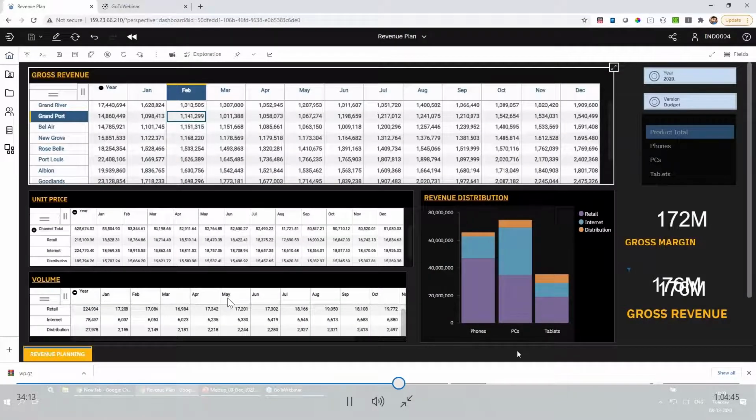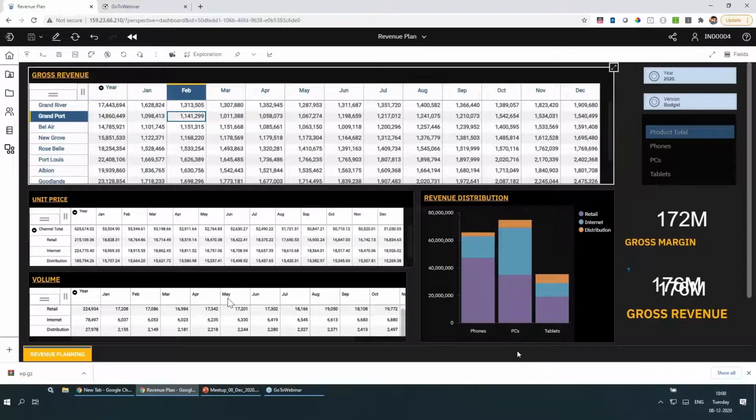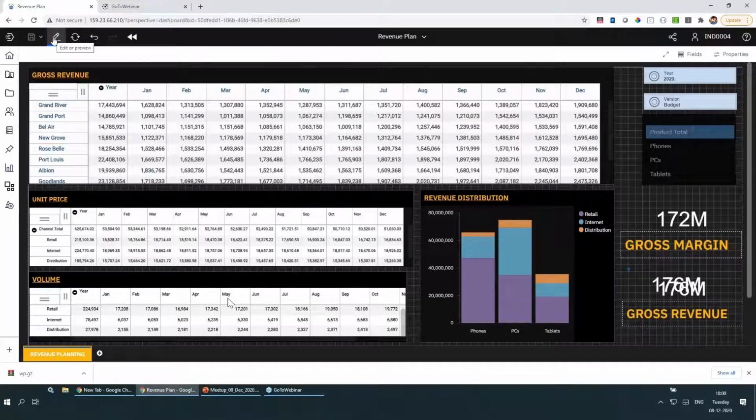I'll walk through a few of the cool additions worth showcasing. I can't cover all of them, but some of the key ones that I can think of. So the first one is a new feature where we can now easily arrange the objects to a greater precision using these grid lines. So you can see that it has actually added the grid lines over here.